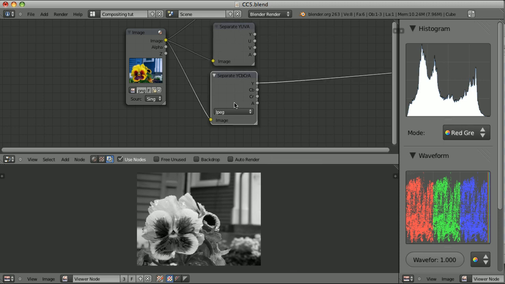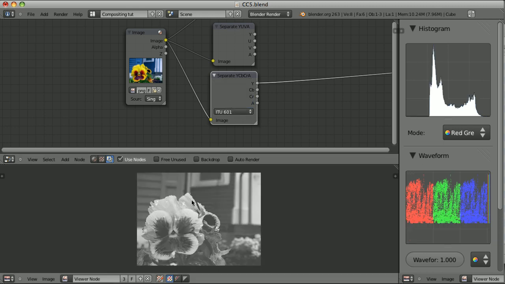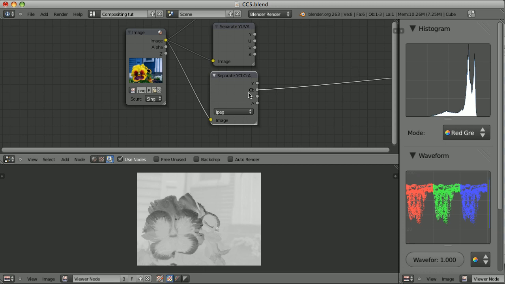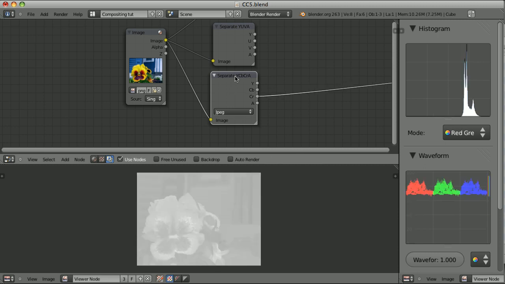But if we change the JPEG to one of those two, you see that the luminance changed, and here it's a little bit different. This channel, Cb, is often described as the difference between blue and green, and this one is the difference between red and green. And if we change those options, you can see that those values also change a bit.